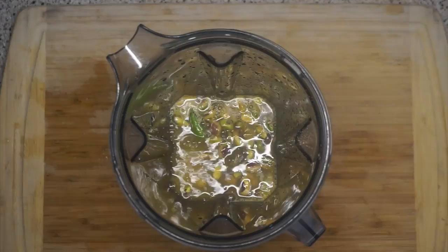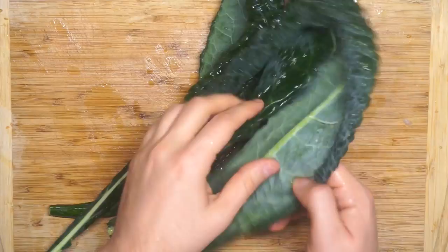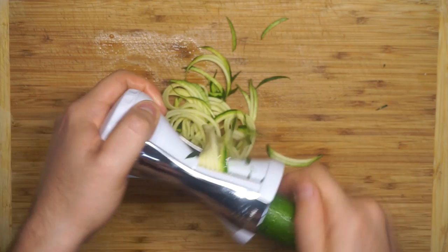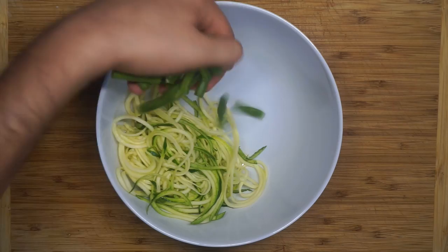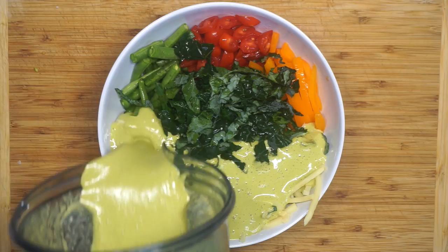Don't forget to add your favorite veggies or whatever's in your fridge, like some green beans, some cherry tomatoes, some orange bell peppers, some lacinato kale or whatever's on sale. I'm using my spiralizer to make some zucchini noodles. You can always replace them with cucumber noodles, regular rice noodles, or pasta noodles. Some bamboo shoots as well. Then we add the sauce and we've got ourselves some pistachio curry.